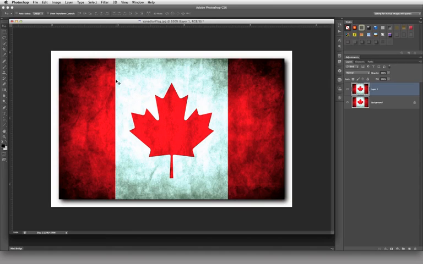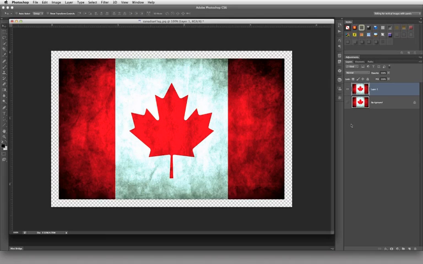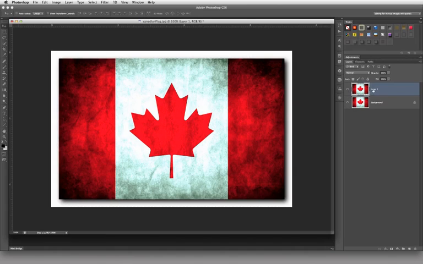I've downloaded an image from the internet. This is the original image, and all I've done is crop off that background area with the drop shadow so I can apply the wave effect to just the flag itself and not the background. Alright, so I'm just going to go back, turn that back on, rename this one flag, and then Command J to duplicate that, just in case I don't like what I have there, so I have the original one sitting here waiting for me to reapply it.